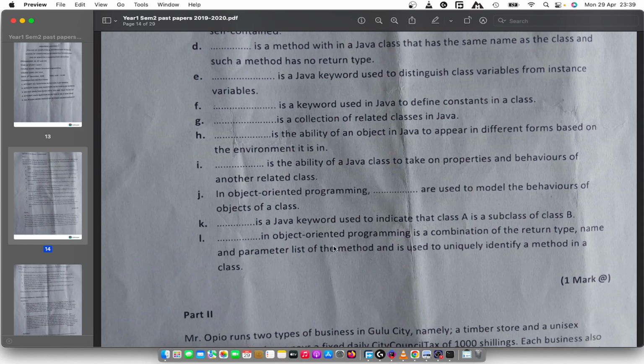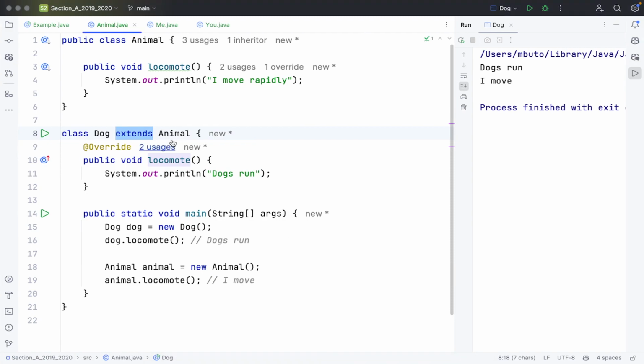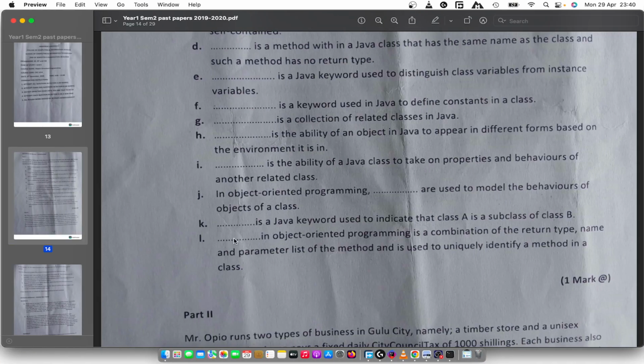Dash in object-oriented programming is a combination of the return type, the name, and parameter list of the method, and is used to uniquely identify a method in a class. Interesting one. So short answer, this is method signature.